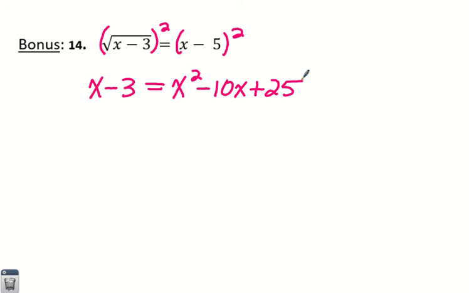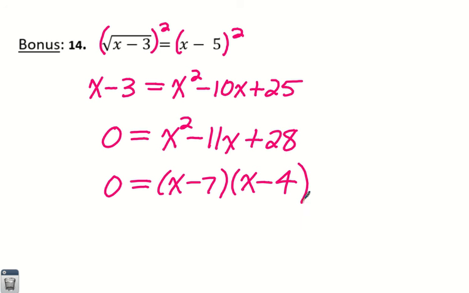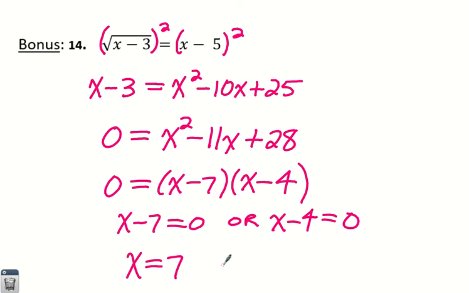This is quadratic. And so in order to solve for x, I'm probably going to need to set it equal to 0. This looks familiar. I think this exact same problem was in our notes or something. Once you set equal to 0, you factor, and then set the factors equal to 0, and get x equals 7 or x equals 4.